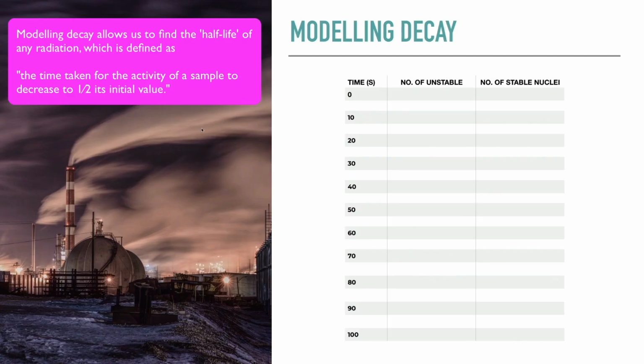What we're going to do now is we're going to model the idea of decay. So we're going to take the idea that there's unstable nuclei and they release an alpha, beta, or gamma particle to become stable. And we're going to look at that in more detail. So for that, you're going to need your table in front of you. It looks like this in your handout. So can we have that table in front of us?